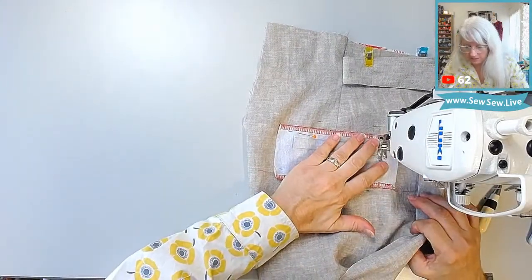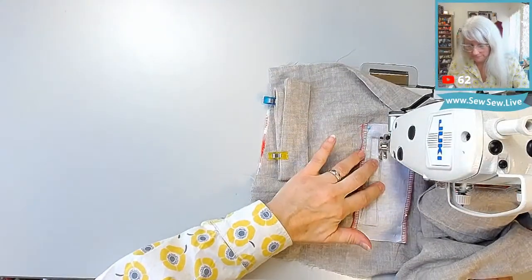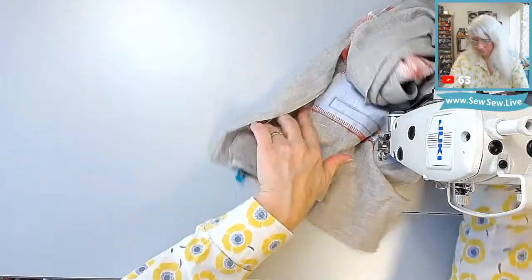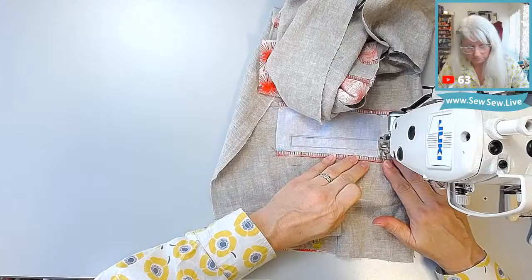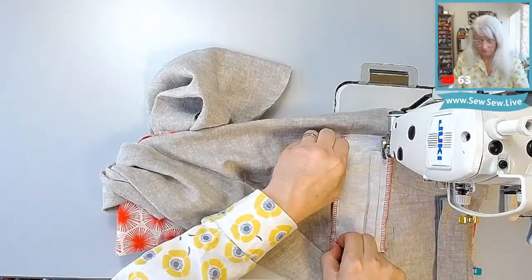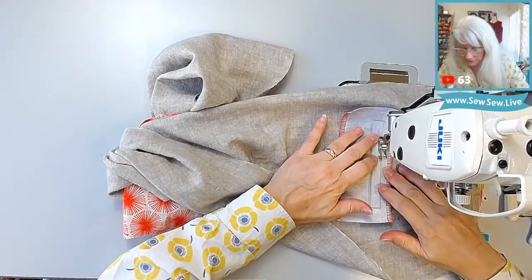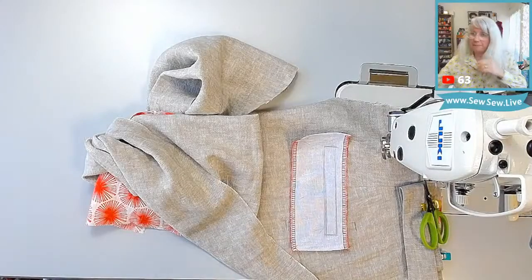Be decisive about your corners. I wanna go to that bottom line. Get rid of all these pins here. And meet your spot where you started and then put your stitch length back up.